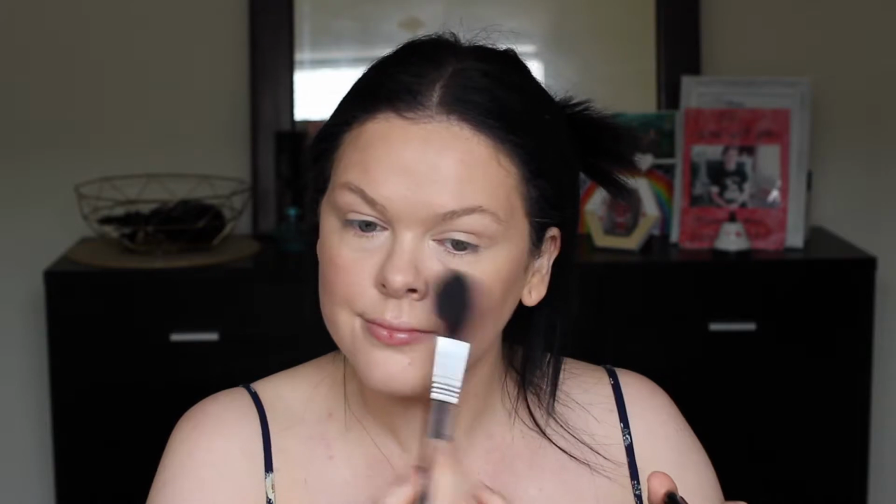But it's like a dark eggplant colour. It doesn't come off like that, you know. I'll highlight as well. Highlighting is my favorite part of the makeup look. What about you guys? What are you guys loving at the moment? I feel like highlighter has been my thing for like years. Like it's just the thing I most look forward to.